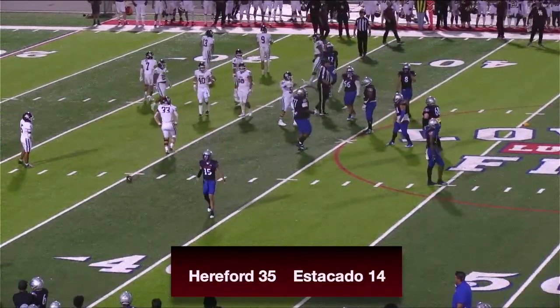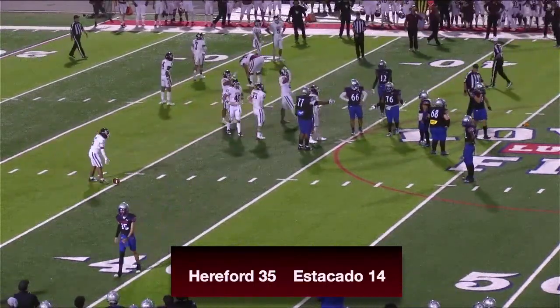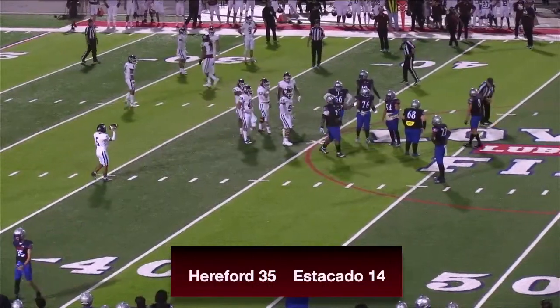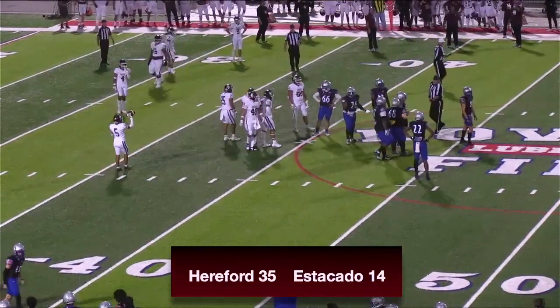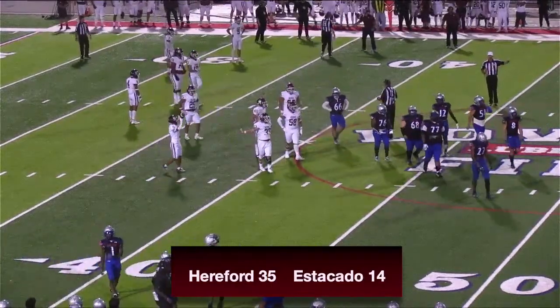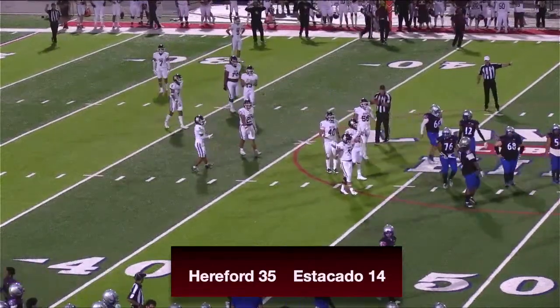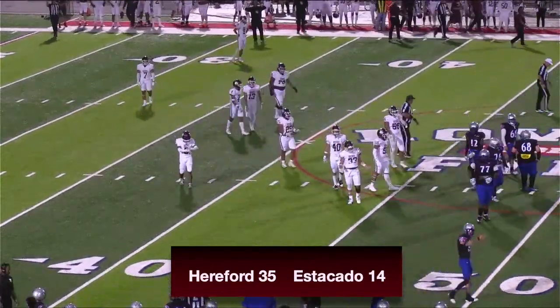Okay, there is a flag down at the 45-yard line on Hereford's end of the field. And they're talking to Hereford coaches. That was 4th down and 8. Well, we're going to take that penalty. Yeah, absolutely. It's either going to be 1st and 10 or 4th and 20. Now, my guess is we make it 4th and 20. Number 76, 10 yards from the spot. All right, a holding call against the Matadors moves it back.